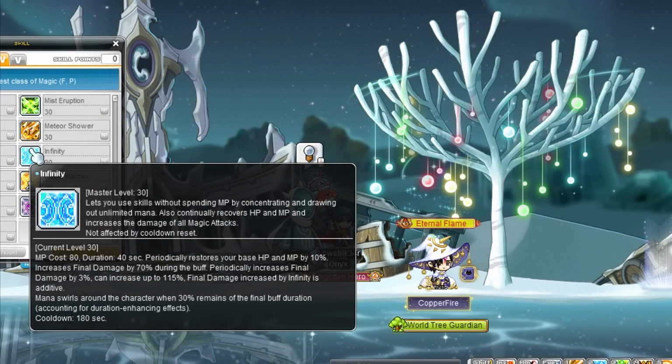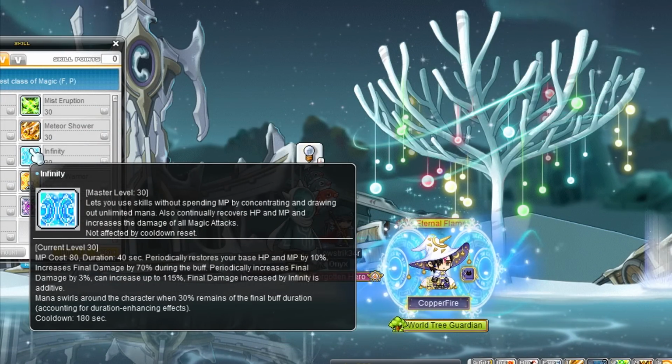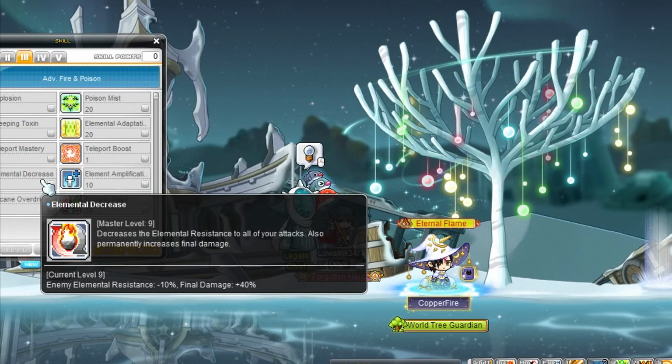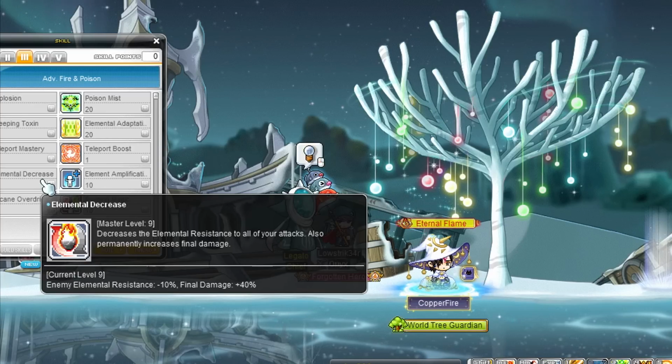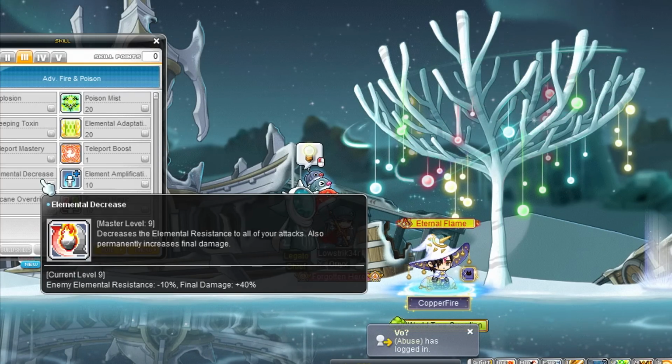All Explorer mages lost a bit of final damage with a nerf to their Infinity skill, now only reaching a bonus final damage boost of 115%. Also, the final damage increase of the Fire, Poison and Ice Lightning mages, their Elemental Decrease skill, was lowered by 10%. So 10% less final damage on this skill as well.